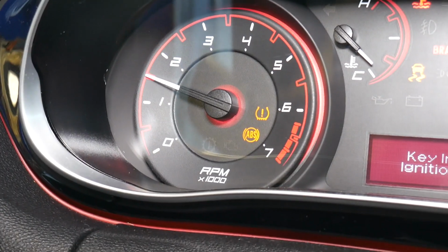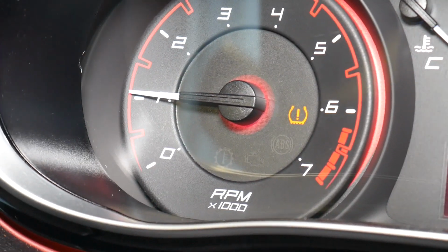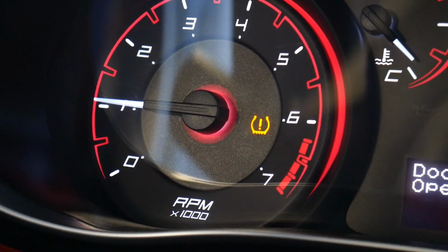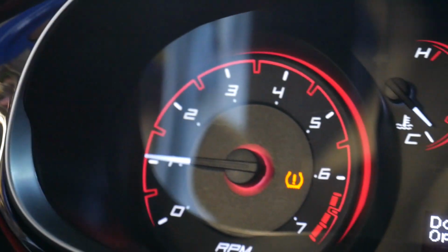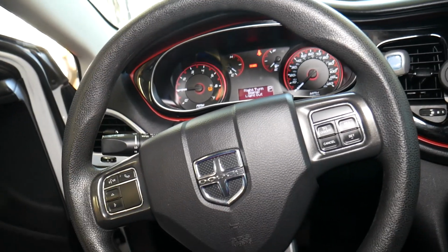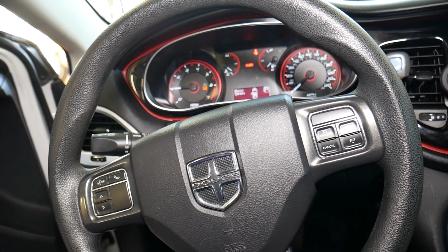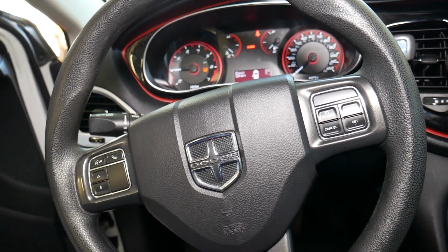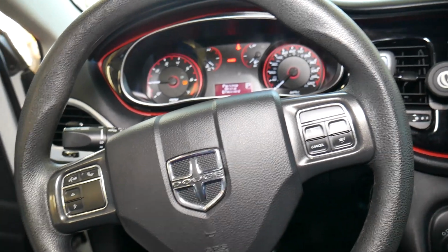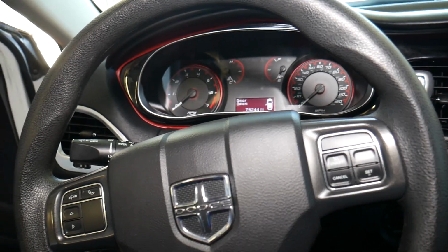And what I notice is that this usually happens in the mornings, on cold days, and then it turns itself off sometimes when it gets warm. Let me turn the light off so you can see a little better. But when we have a cold night or drive through cold weather, it activates itself. So what causes that? We're going to get out of the car, remove the tire and the wheel, and explain where the sensor is and what is causing your problem.